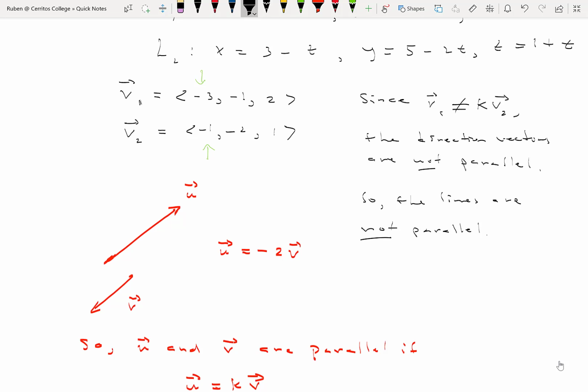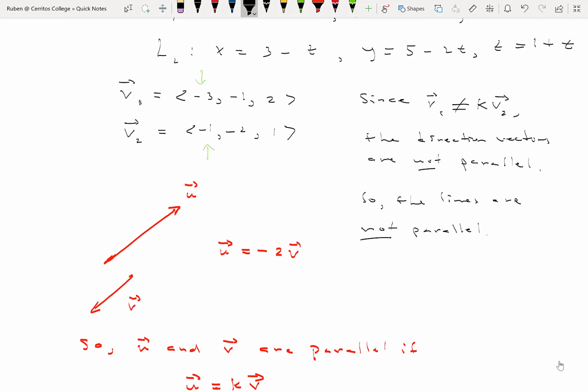Now I want you to think about these two lines as giving the flight paths of two separate airplanes. So L1 is the flight path of plane 1, and L2 is the path of the second plane. They're flying in the sky. Now, what I just said about maybe not one plane is going to give away what I'm aiming for. These lines are not parallel.